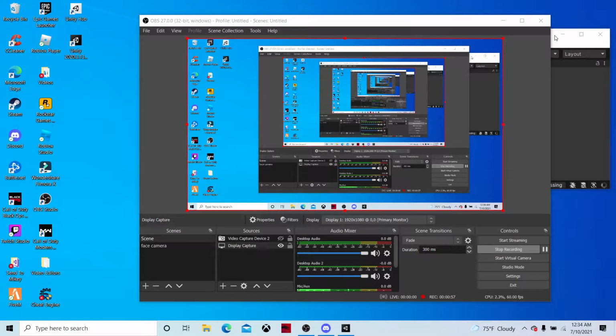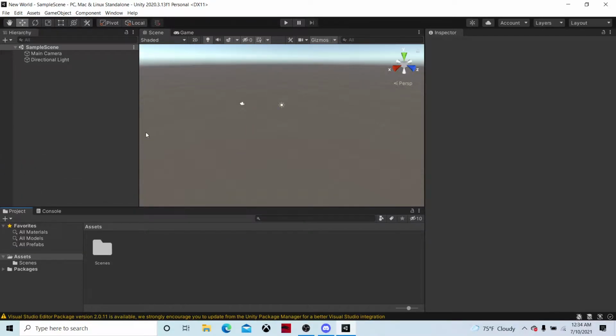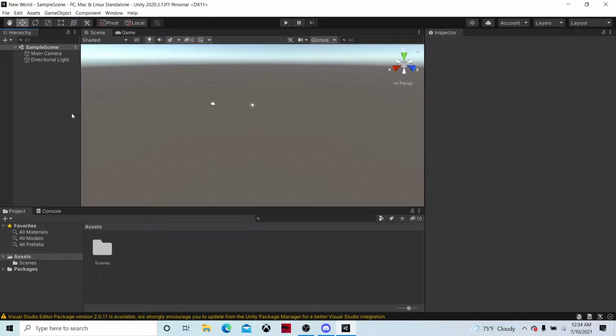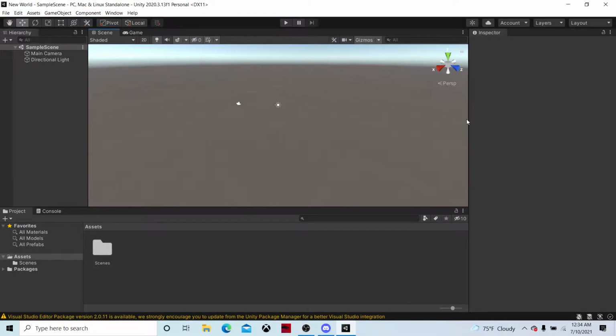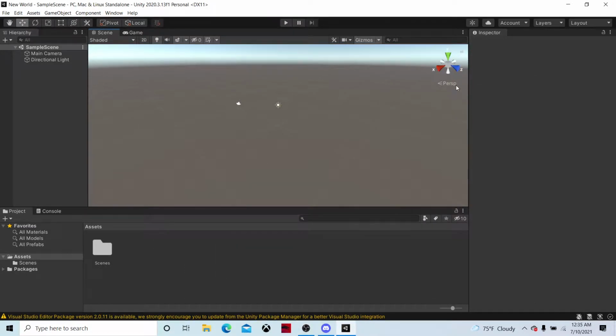So now, since you loaded that in, this is the base screen. I suggest you mess around with this because I don't like little screens like this. Put this all the way down here, put this over here. If you don't know Unity that well, I'm still gonna show you how to do it, and if you already know Unity, this is also for you. But I suggest you know Unity kind of well, so I'm not gonna go over the basics.